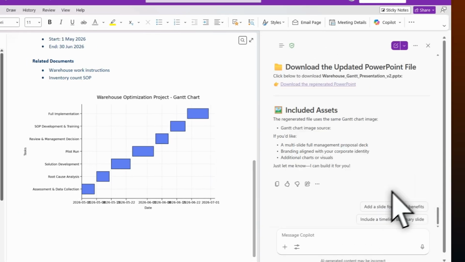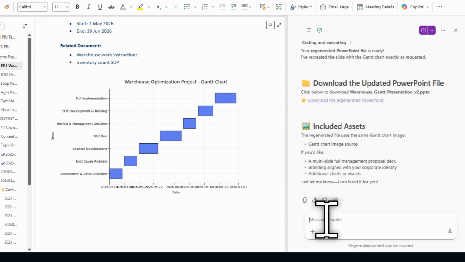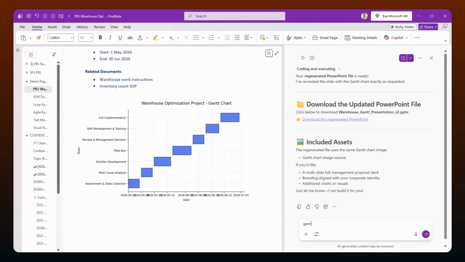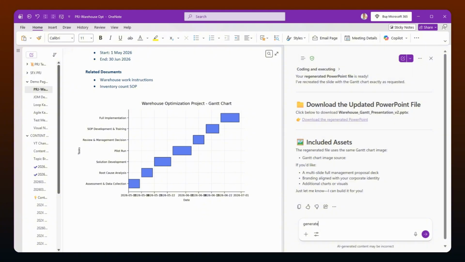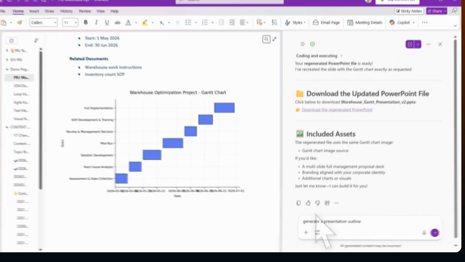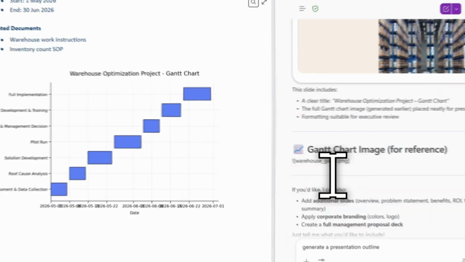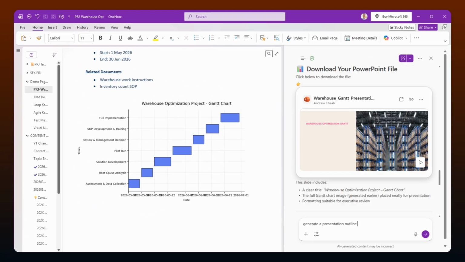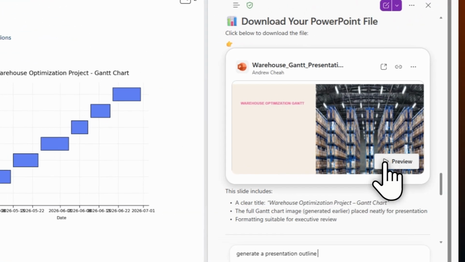So what I can do is, the most important thing is, let's say, generate a presentation outline. So basically what I want is, right here you can preview.